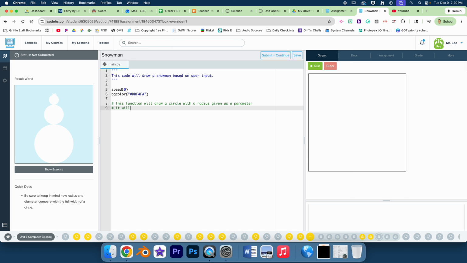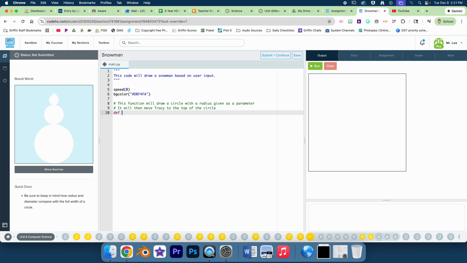It will then move Tracy to the top of the circle. Okay, so we're going to make a function here. So we've got to define our function.